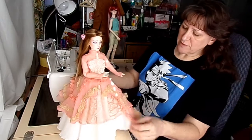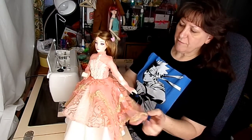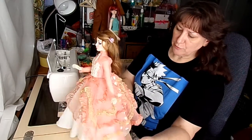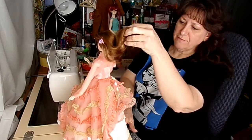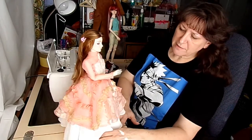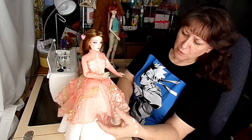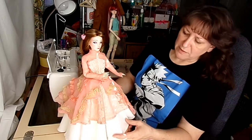But anyway, so this is what she looks like. We'll give her a turn here. So the flounce obviously is all different lengths, which is what I wanted to do. So then it opens in the back because it fastens in the back. And we'll spin her around. So the flounce is all different lengths. Then the underskirt is just a simple circle skirt, the decorative skirt there. Then the white one, of course, is 2 circles.